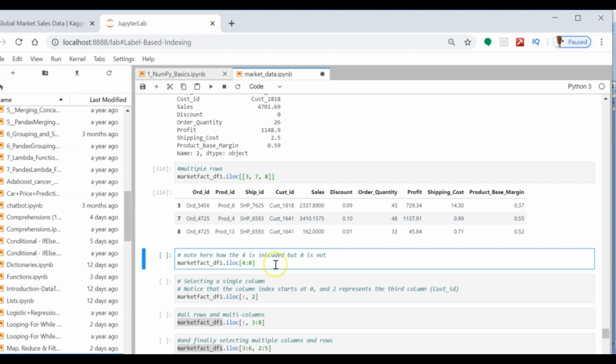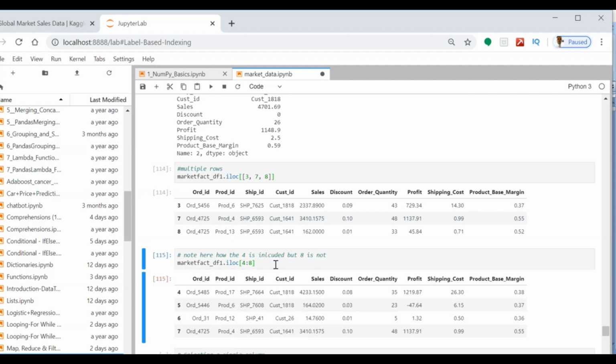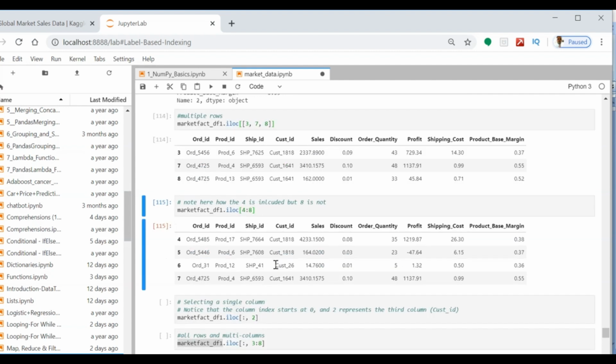Now, if you want to select multiple rows, the other way is to make use of 4 colon 8. Note that 8 is not included. So basically 8 means the 8th record. We start from index 4 up to the 8th record.